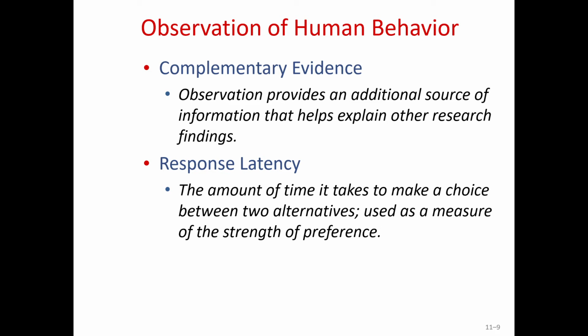Now, response latency, recording the decision time necessary to make a choice between different alternatives, is a relatively simple, unobtrusive task that can be accomplished through direct observation. Observing the choice time as a measure of the strength of preference between alternatives is called response latency. This measure is based on the hypothesis that the longer a decision maker takes to choose between two alternatives, the closer the two alternatives are in terms of preference. This is response latency.